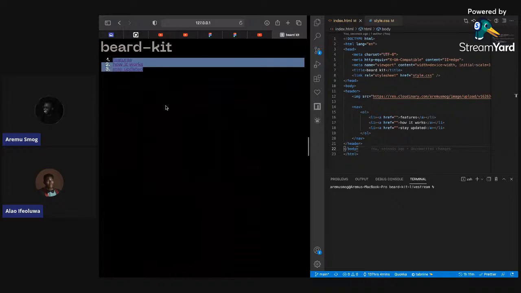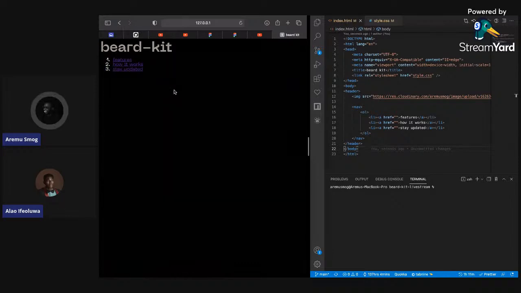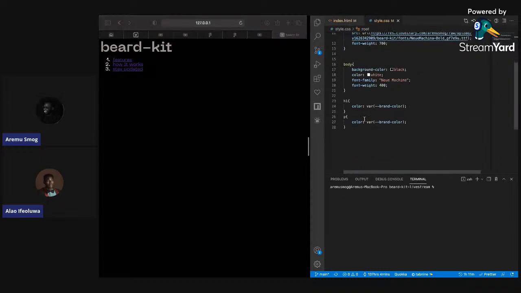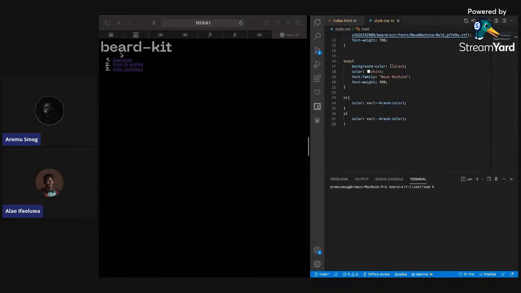We have this guy, which is amazing. So if you observe, despite the fact that we've not written anything in our CSS to talk about the links and all of that, it already gave us some styling that came default with the browser. So one of the things we want to do is to override this browser default. So I will simply come in here. Let me delete all of these styles, which I do not need.